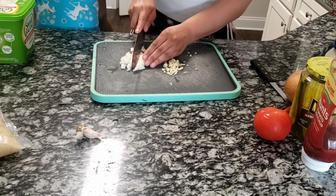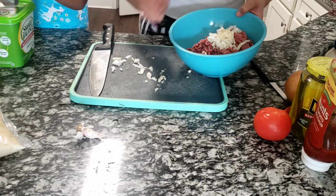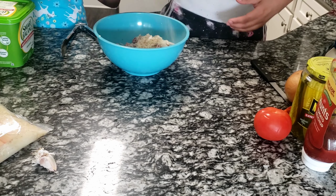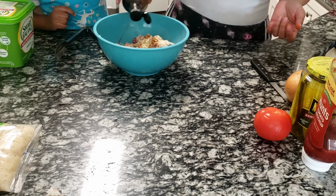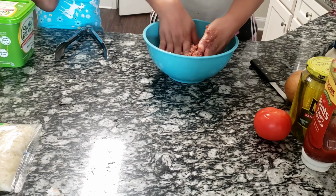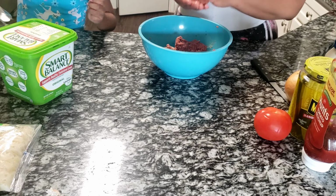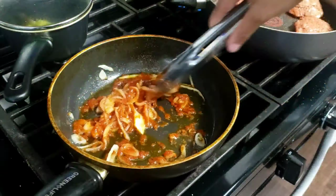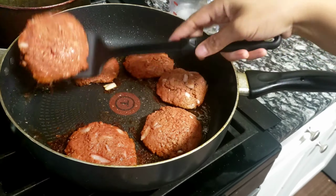Now cut up your garlic and your onions to put inside the burger. Add the seasonings of your choice. I put some garlic powder, some onion powder, some sazon, and liquid amino. Mix it all together and shape them into patties. Now with a little bit of oil, cook them in the pot. In a separate pot, saute the onions. I put a little ketchup, cinnamon, salt, and water.